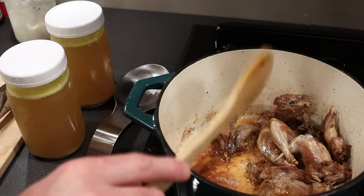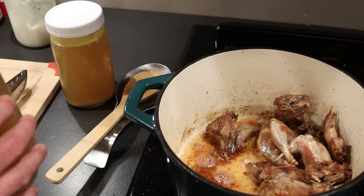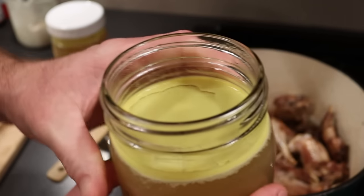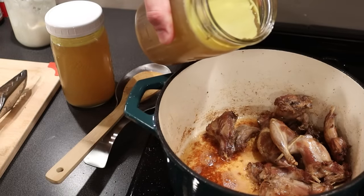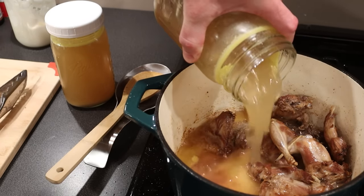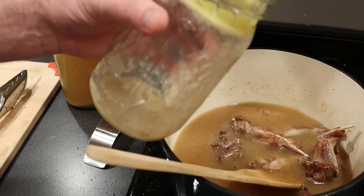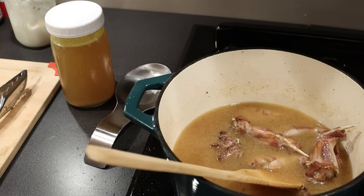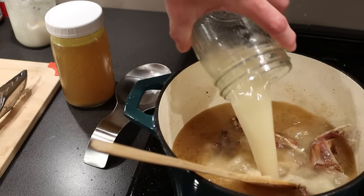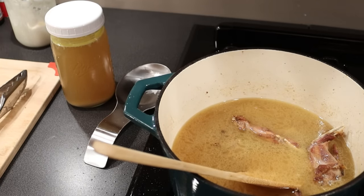Okay, so this is getting some good color. I think we're ready. This is that chicken stock I made. Nice little crust of fat on there. Grab a little bit of water, make sure I get all the good stuff out of here. I cooked this stock down for like 24 hours, so it came out super gelatinous.